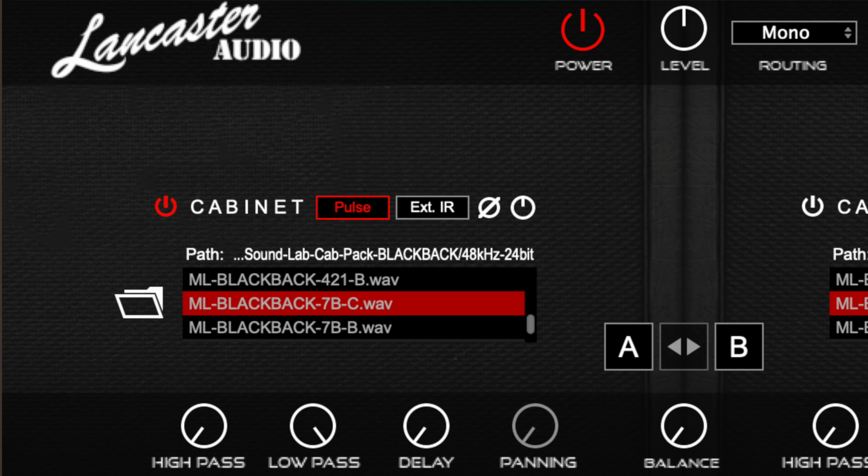The next method I'll go into is using an impulse response loader plugin in your DAW. For this, there's a few free ones around, but I'd recommend the Lancaster Pulse. If you're running an amp sim, be sure to run the Impulse Response Loader plugin after the amp and disable the cabinet section in the amp sim. If you're running a real amp into a load box, you can send the signal from your load box to your interface and then just add the Impulse Response Loader plugin in your DAW.